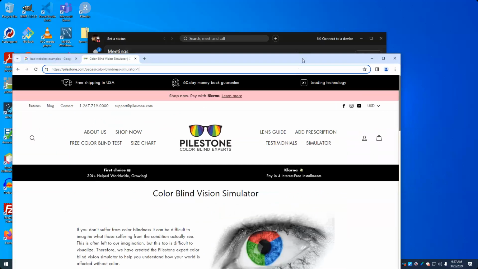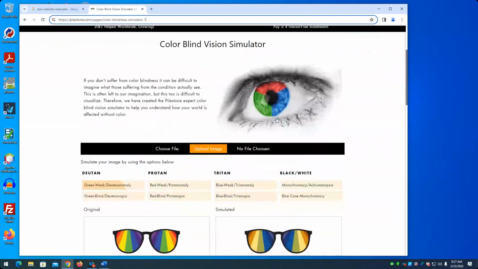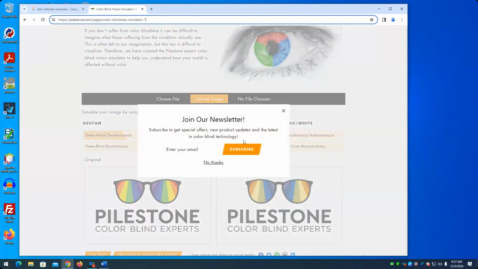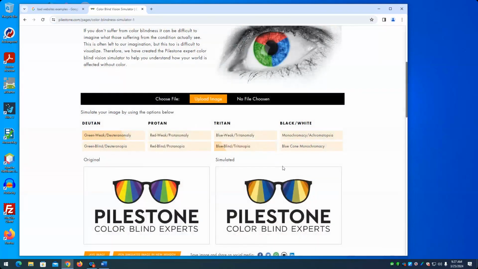What this does is this allows you to upload an image and have you show what it would look like if you have different color blindness.